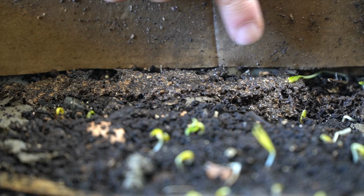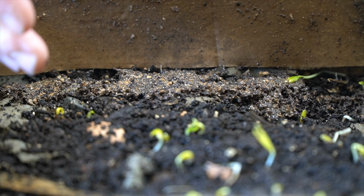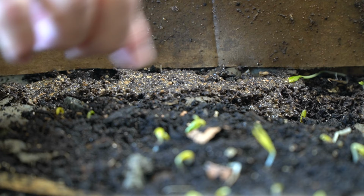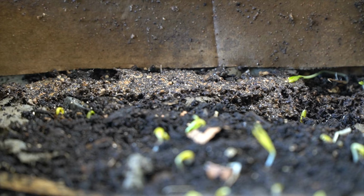So you can see they've eaten nearly all that food. It's basically three quarters of it gone in about 5 days, which is really amazing. And it's sort of caved down. It's like they've taken the top off this whole section to get to this food source. Now, I believe there's still going to be some down under here. So I'm going to flip this up and we're just going to have a look.